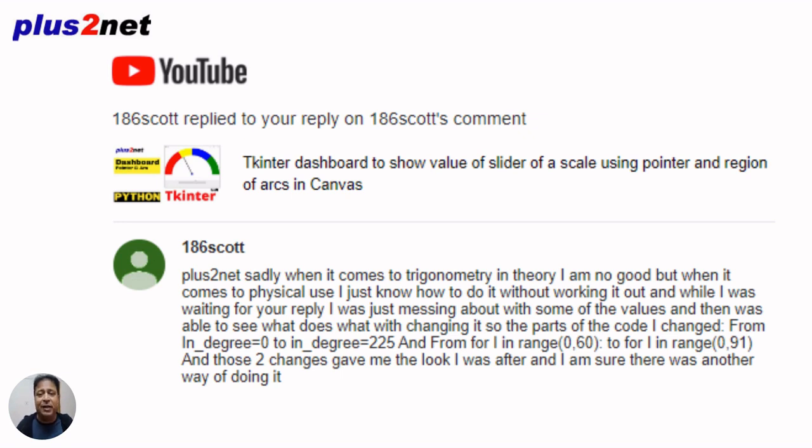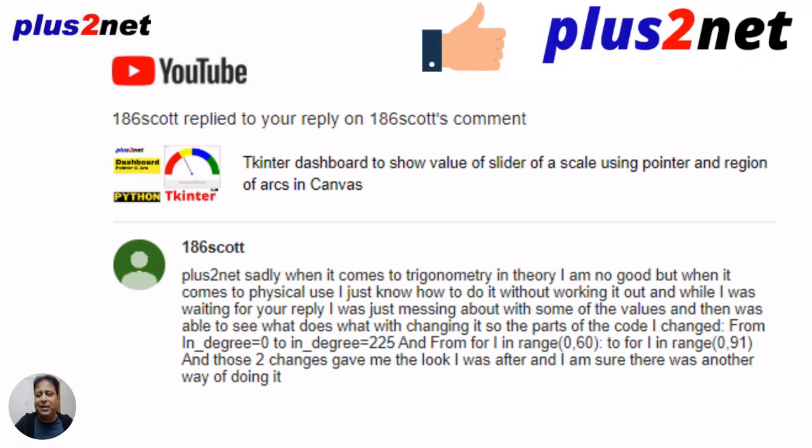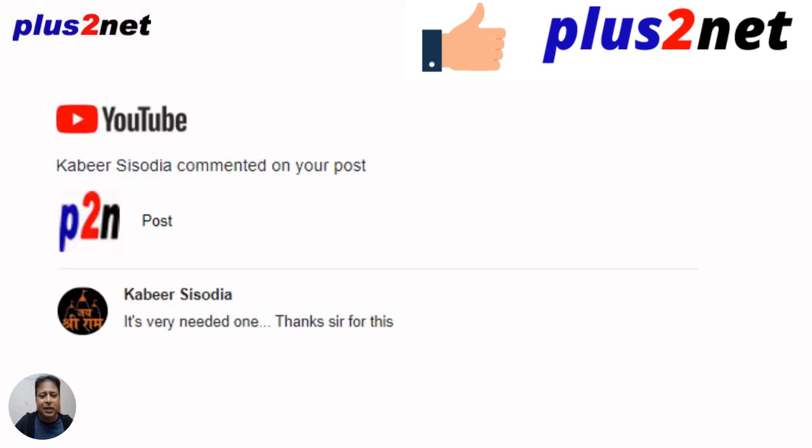That is why the canvas is to be used. In the canvas you can create the grading, your low speed, high speed, all the color images, or directly you can put an image there. Over that you can move a dynamic pointer that will give a look and feel of a dashboard or speedometer, whatever it is.